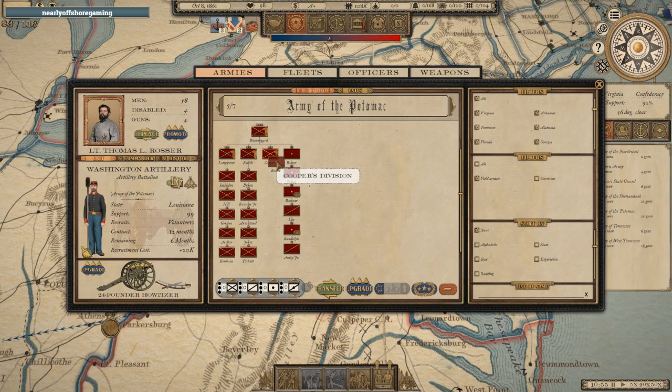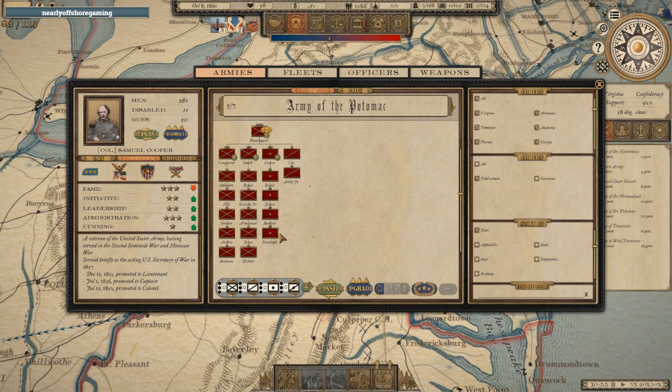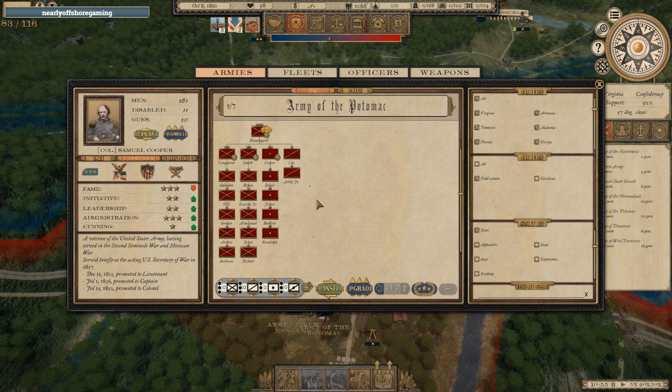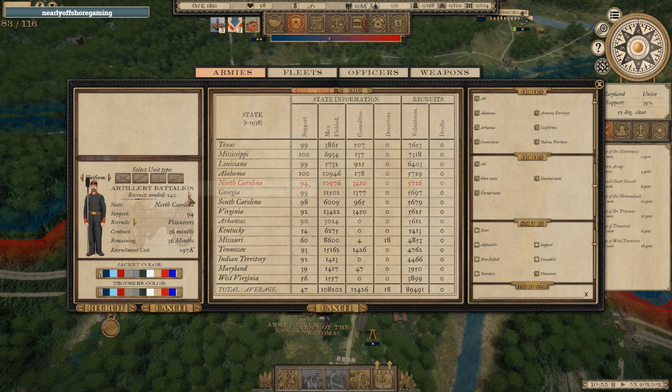Since he's an excellent artillerist and administrator, we'll set up an artillery division. Four, five, six, and five guns. So he has got 20 guns, 280 men, not the grandest of commands. Let's actually recruit one more artillery battery, let's say from North Carolina. And it'll be one of the larger ones.